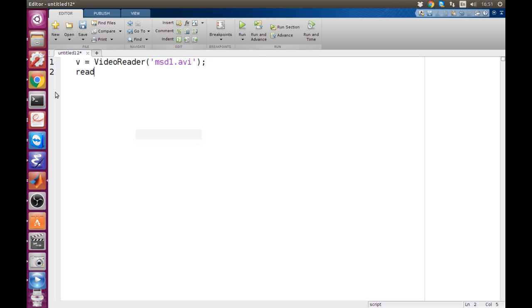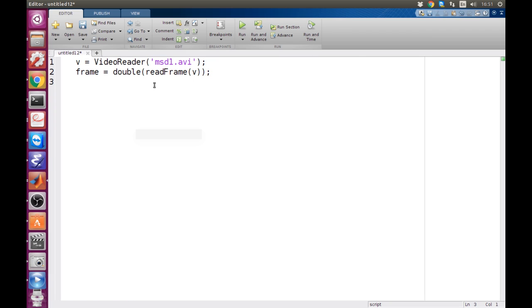No, actually it's readFrame(V). Every time we read the frame, we're going to get a new frame of the V. Actually, I want this to be double because it gives you a different type.